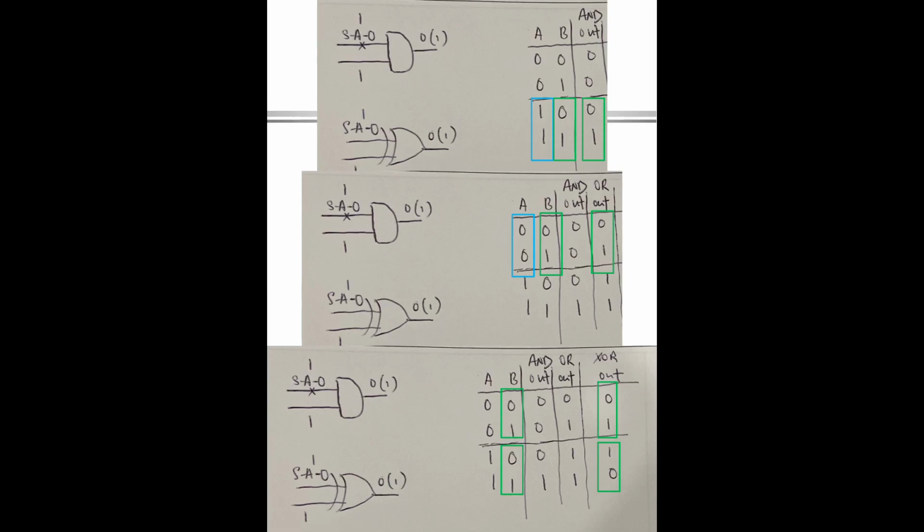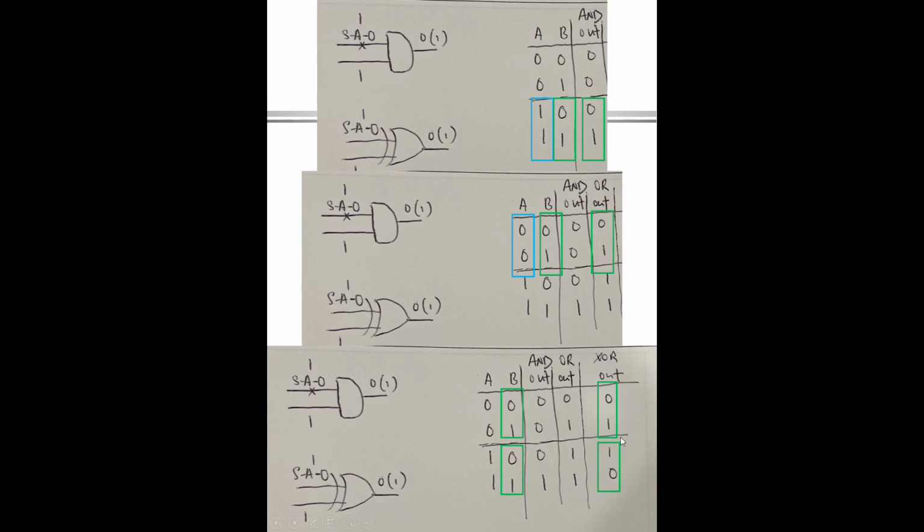Okay, so Reed-Muller focused on using the XOR gate, converting your combi logic into XOR gates and AND gates. You may ask why AND gate and XOR gate? Why not AND gate or OR gate, or just XOR gate by itself? You can try it on any combi logic. Combi logic cannot be converted with just an XOR gate by itself.